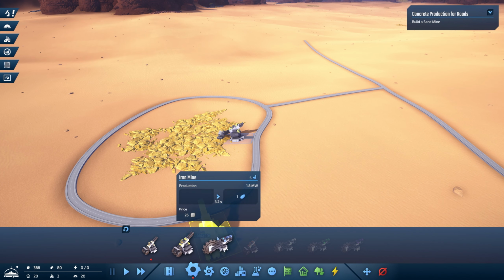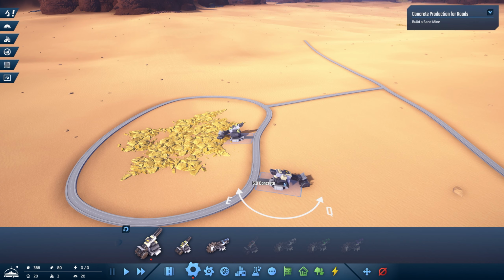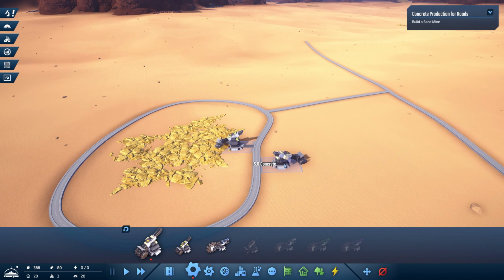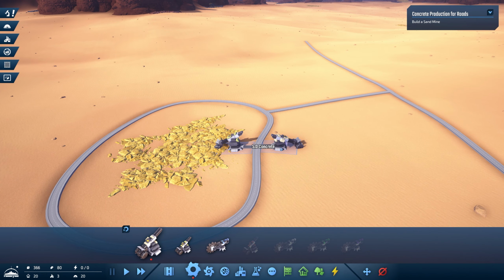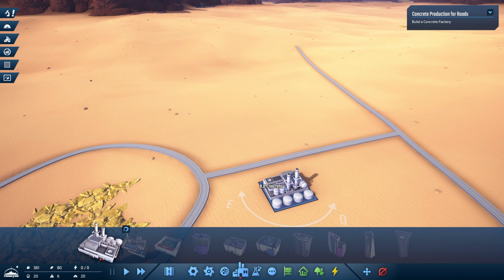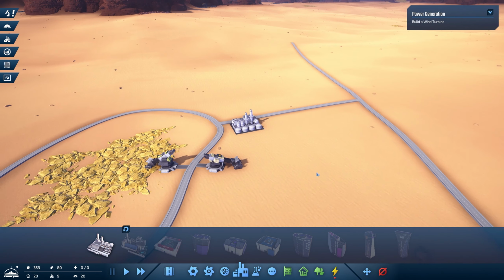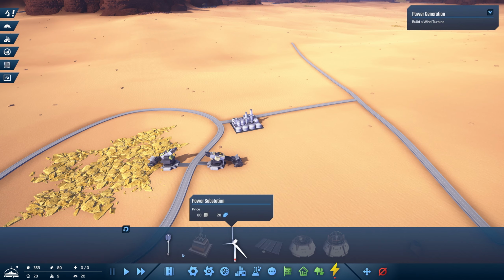Next we need a sand mine. I think I'm gonna produce the sulfur and the sand on the same road. We're just gonna slap this one here on the outside, just like that. And then we need a concrete factory that we're then going to put just right here. How about that? Now we need to supply all of that with power.